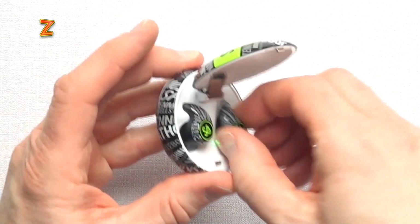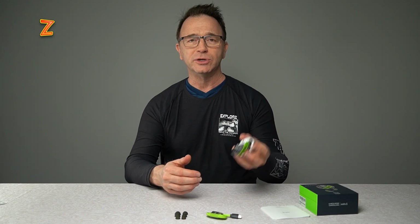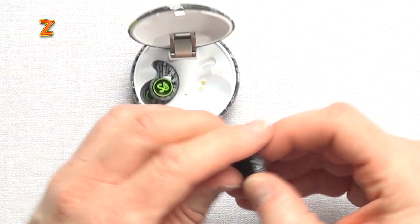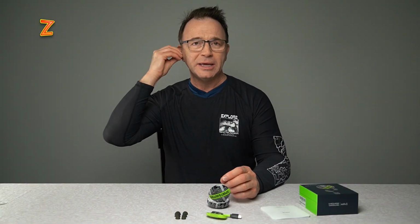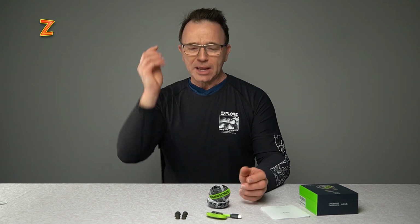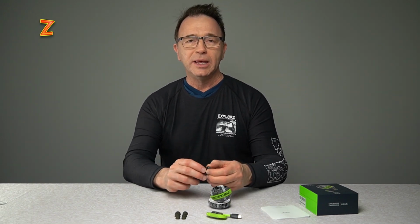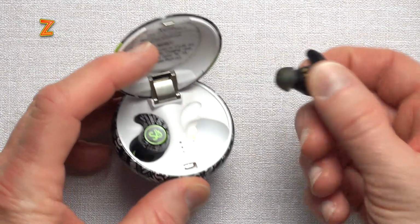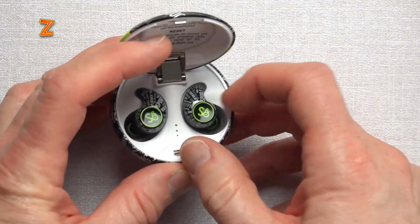The buds are super easy to get in and out of the case, and they absolutely positively connect to those charging pods. These are just super duper tiny, comfortable earbuds. They fit super low profile in my ears. And with all the different antibacterial tips that are included, I think anybody should be comfortable wearing these for daily use or for working out, especially with that IPX7 waterproof rating that I mentioned. These are so small, in fact, that even side sleeping with them is possible without any discomfort.